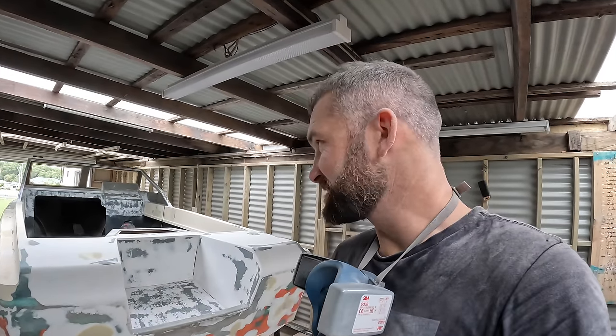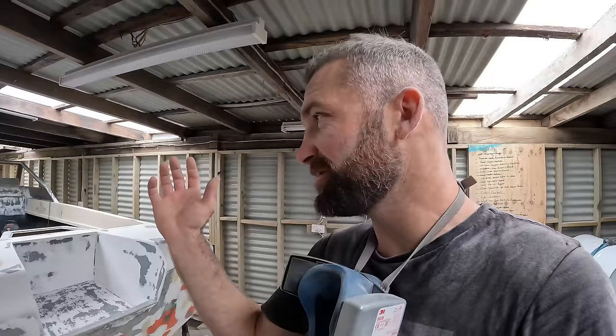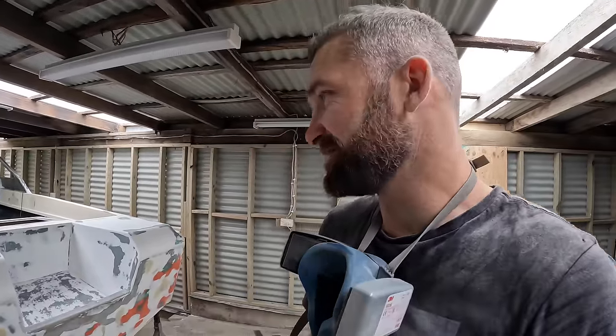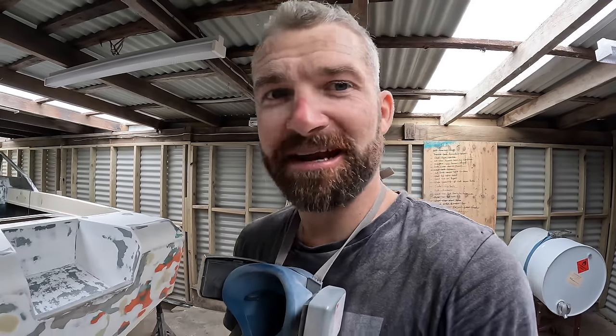Before I get stuck into spraying some gelcoat and masking this transom up, what I want to do is just show you the boat and what we've done since our last episode, because there's actually a lot of work gone into it. I've employed the services of my old man, and he's jumped in, and he has done a lot of fairing and filling and sanding for me, and he's made a few things come up really schmick.